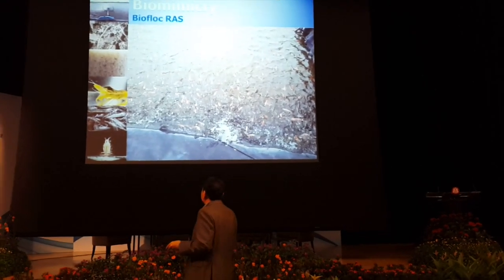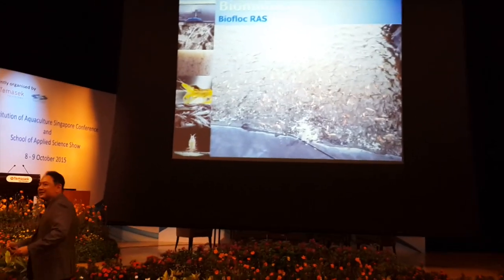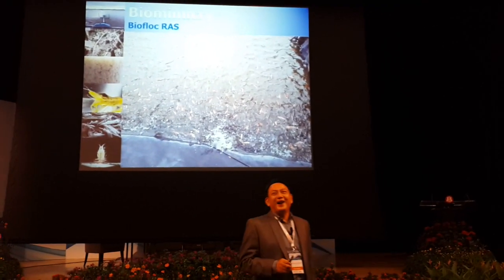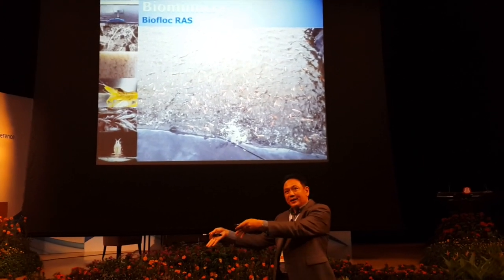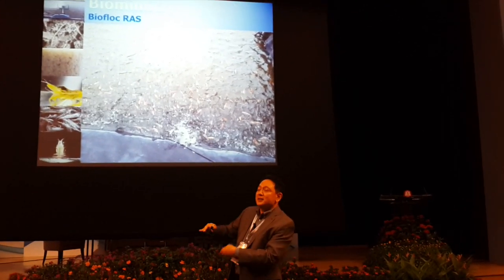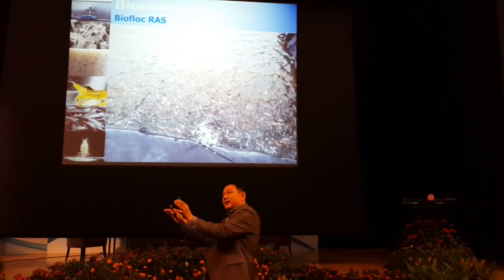We have fish, and every time we walk around, they follow us. They learn. But we never feed them — they feed on their own. So the D-90 fire pond becomes the dead pond. The channel is about 1.5 meters, so it has enough oxygen. And whatever is left in the pond stays there.